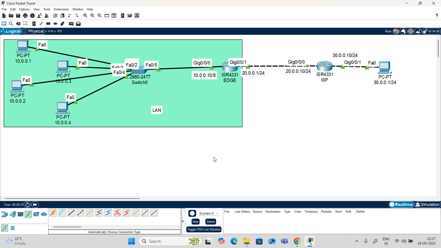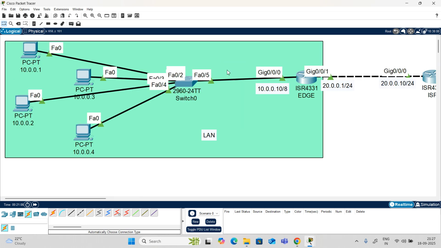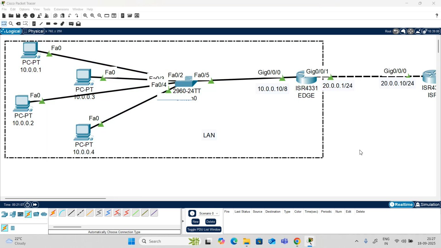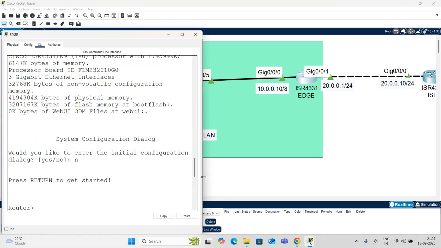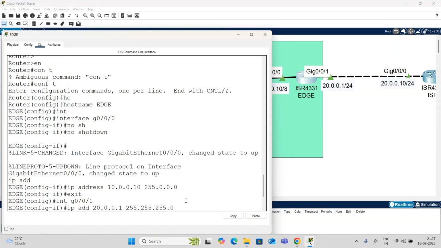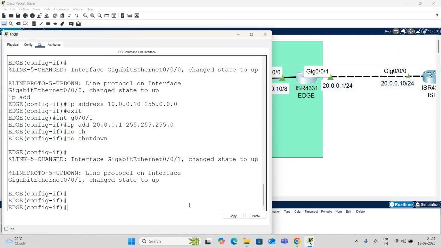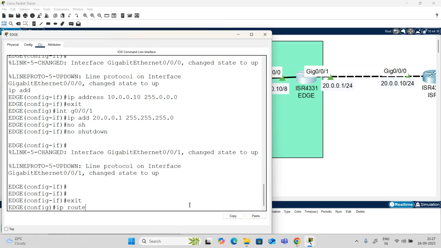Now, usually on the edge router, we write a default route. Let me write the default route. IP route, any network, any subnet mask, send it to 20.0.0.10.